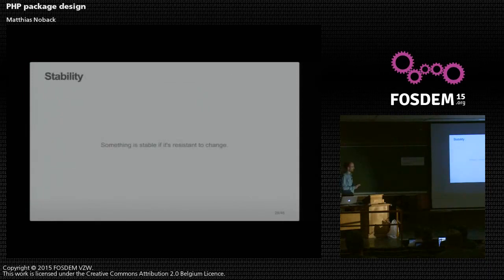Then the last two of the principles are about stability, and it's really fascinating for me. I had been using stability as a word when I was talking about software, but I never thought about what it would actually mean. You could say that something is stable if it's resistant to change, but this never came to mind. But it's really nice to think about it like that.